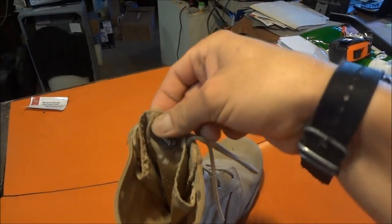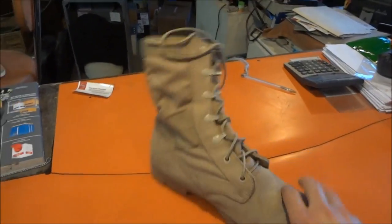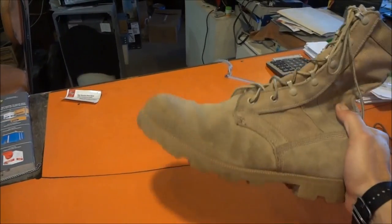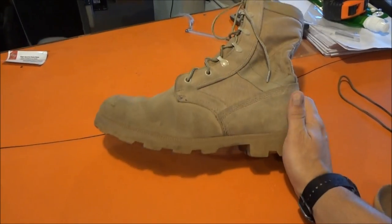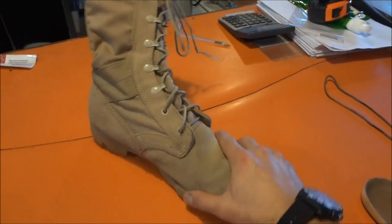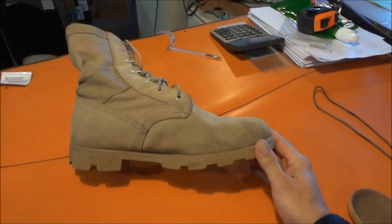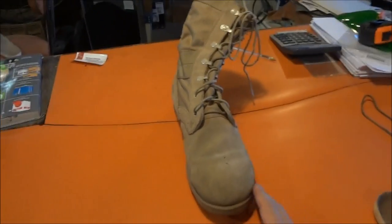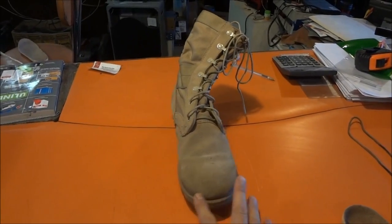These are my desert boots by Altama. Army boots, excellent quality, really comfortable, lightweight, breathable. I love them. That's why I take care of them, so they last many, many more years. Altama Desert Military Boots.